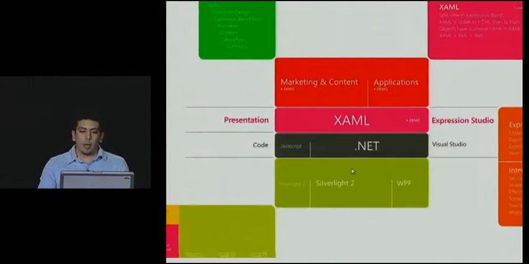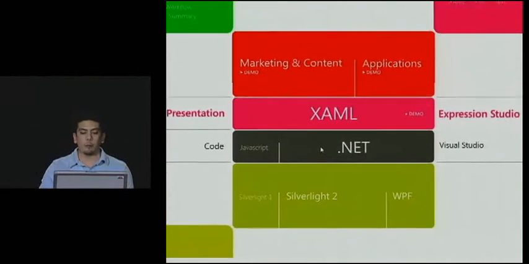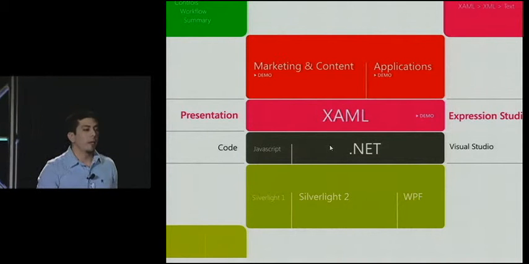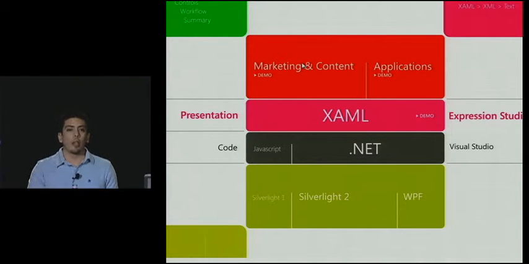So, as I mentioned, the first thing that we go through is explaining what the platform is. And the first thing that we also try to help designers understand is that there are two main types of experiences that they can build using Silverlight or WPF. They can build marketing and content-driven experiences, maybe like the Aston Martin demo that we saw at the keynote, the Hard Rock demo that we saw at the keynote.